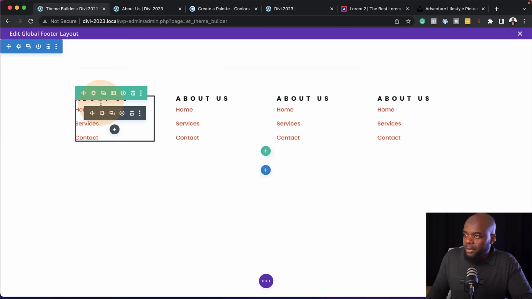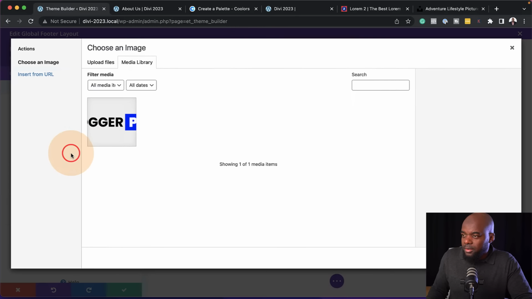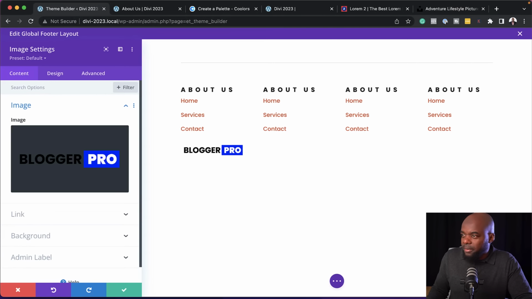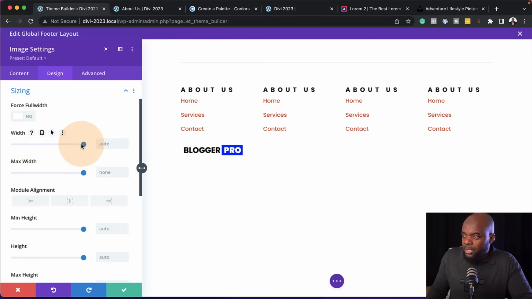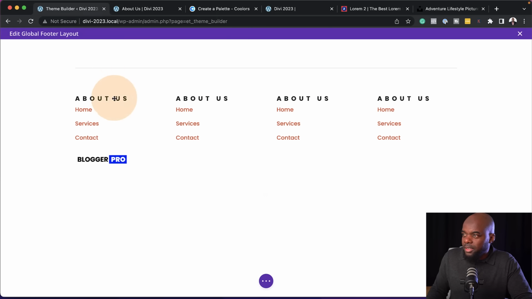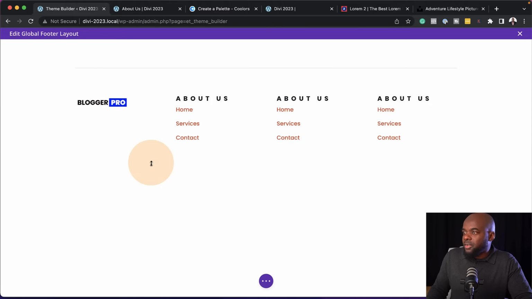Okay, so this one here is going to be my logo. So I'm going to click on this plus button and add an image. So let's choose my image here, because that is my logo, and the size can be adjusted by coming over here to sizing. So let's come over here to our width, and we're going to set this to 68 because the height here didn't work. Let's hit save. And now we can get rid of this top bit over here. Okay, so that's just the logo.